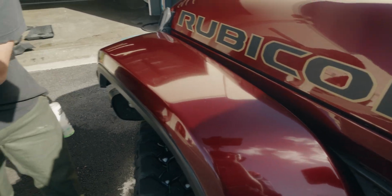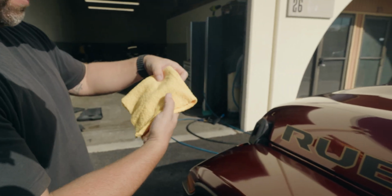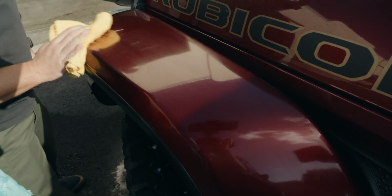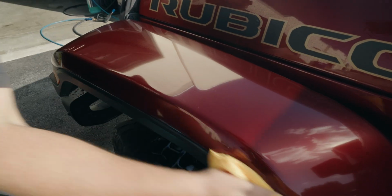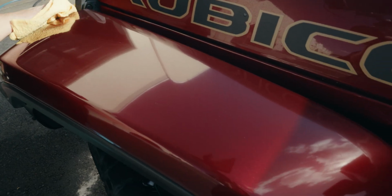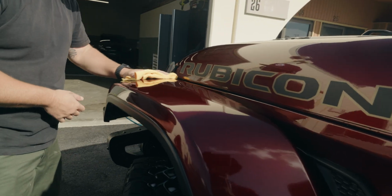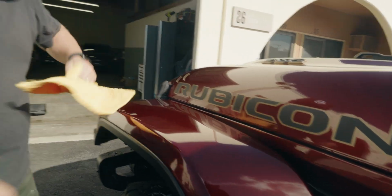Now I'm going to go in the right order this time. We'll go yellow towel. This one isn't my favorite. I think it works, but I don't know, I'm still getting used to it. So a couple sprays into the towel, and this is another thing about Toughest Shell, you can actually layer it instantly if you want. But again, giving it a smooth, actually, okay, I like this towel a little bit more on the outside of the car. Again, I'm not getting any streaking. The towel feels nice, it's not gumming up, even in the wind, covers most of my hand. Very, very smooth on the surface. I like that. I like it more than when I first started using it.